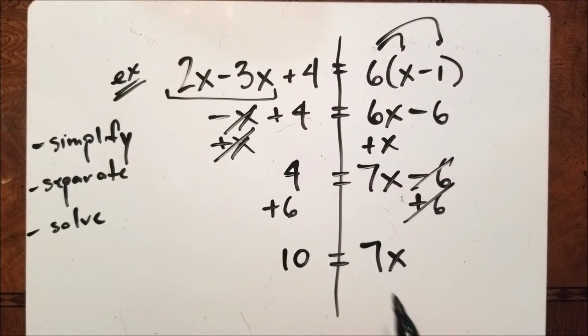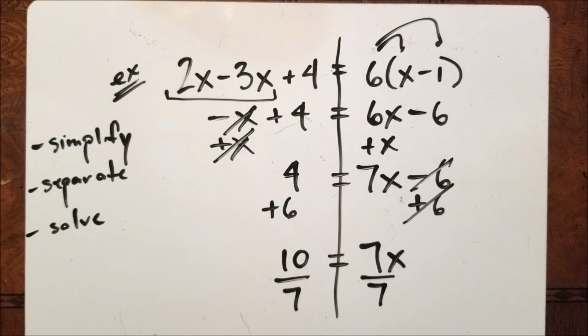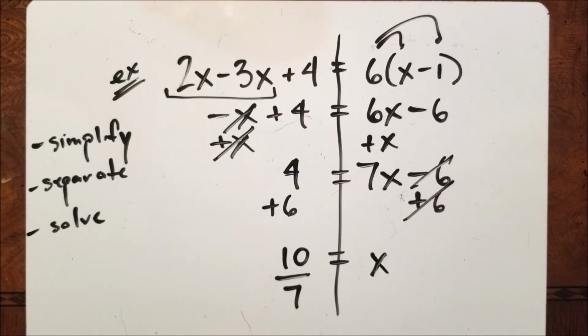Okay, one step left. This 7 and this x are being multiplied. How do I undo multiplication? By division, of course. Oh, don't forget, both sides. Now, what happens to those 7s? Those 7s go away. Now, we isolated x. X is alone. It is on the right-hand side of the equal sign, which maybe we're not used to seeing, but that's okay. That is still our solution. So our final solution was x equals 10 over 7.